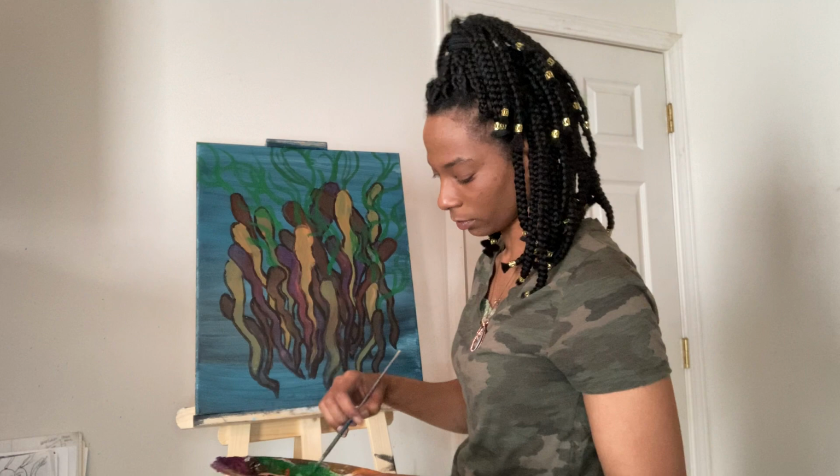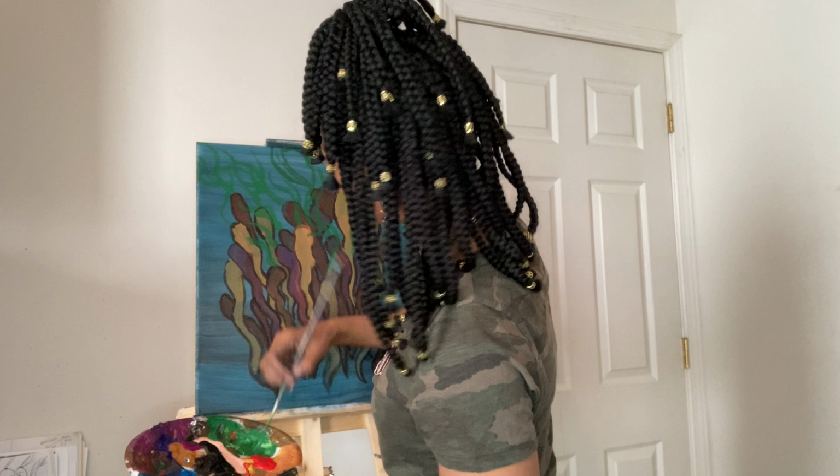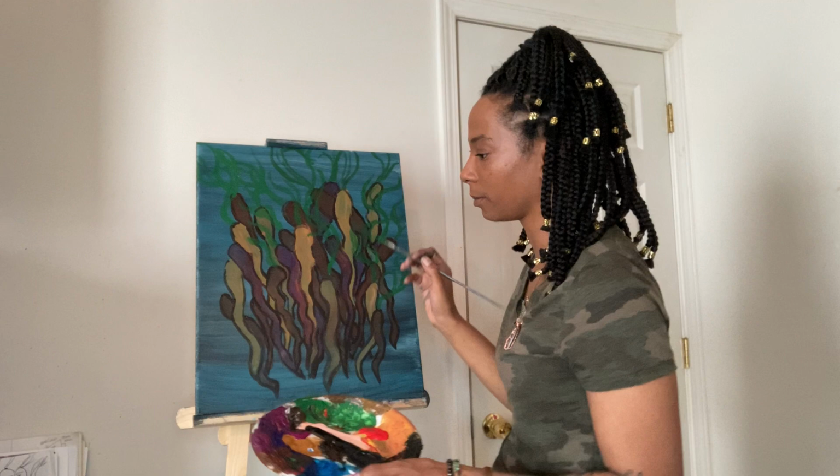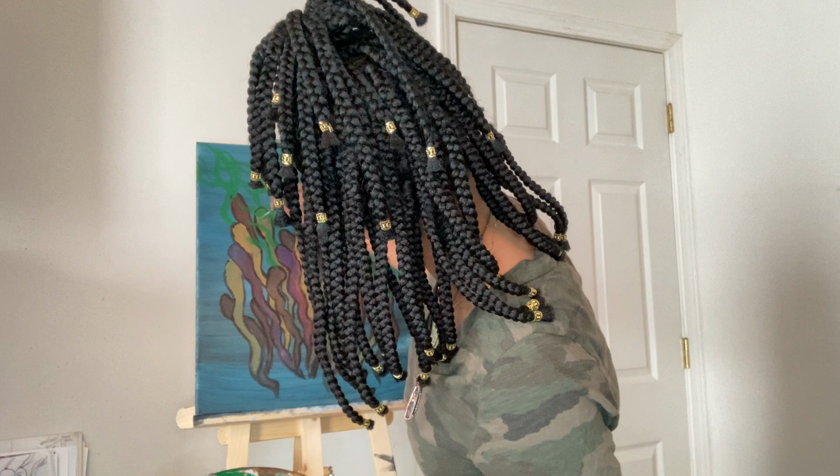I'm going this way too. And it's okay if these overlap because we're going to add more definition to them, and all of this is going to kind of blend in together some anyway. So this guy's got some love.